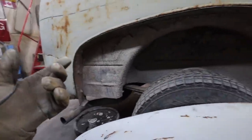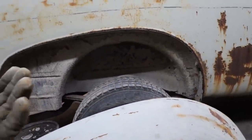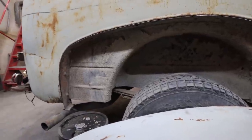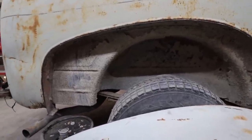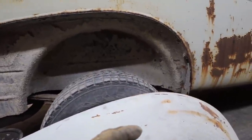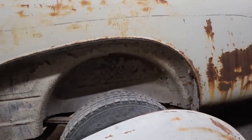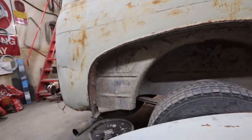I guess hindsight, if a fella was doing like a really wide box or something, you could stick, I think the fender shape is the same as a half ton. But for what I want, give me my 2 inches. Again, I probably could have unbolted. I wouldn't have had enough, but I could have added to the inside of the lip. But whatever. This will be fine.